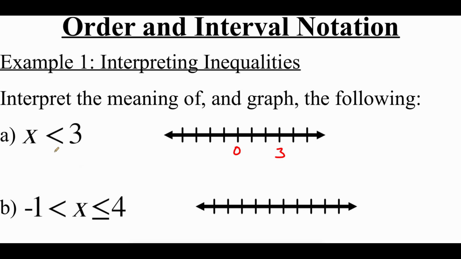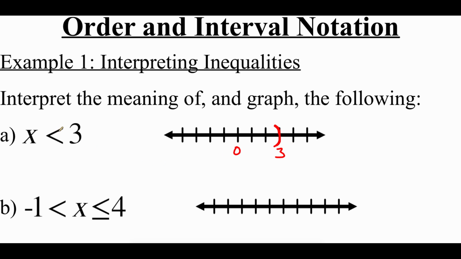Okay? Now, what I want you to notice is that this inequality is just a less than. It doesn't have the equals to portion underneath it, meaning that 3 is not included in this interval. Anytime we're graphing out an interval where the end value is not included, we use parentheses. Here, since we're using 3 and then the numbers that are less than 3, I'm going to use a right set of parentheses to show that this 3, this end value, is not included.